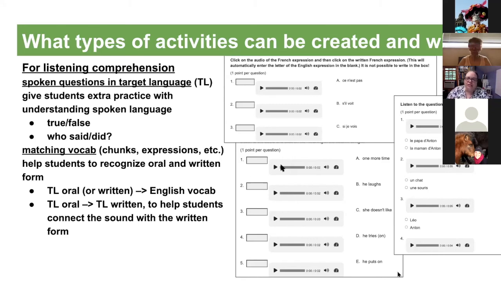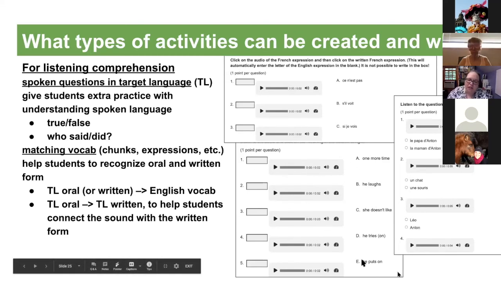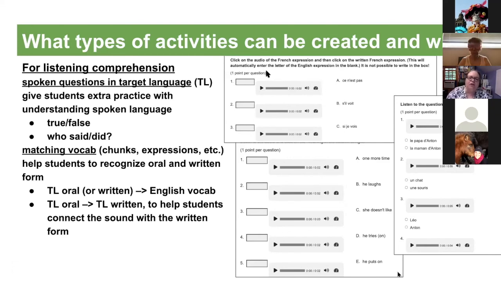So we did some which are more traditional, where we've recorded ourselves saying a phrase in French, and then they have to match it with the meaning in English. And then we also decided to do some where there's the phrase in French and they need to match it with the written form of the French.